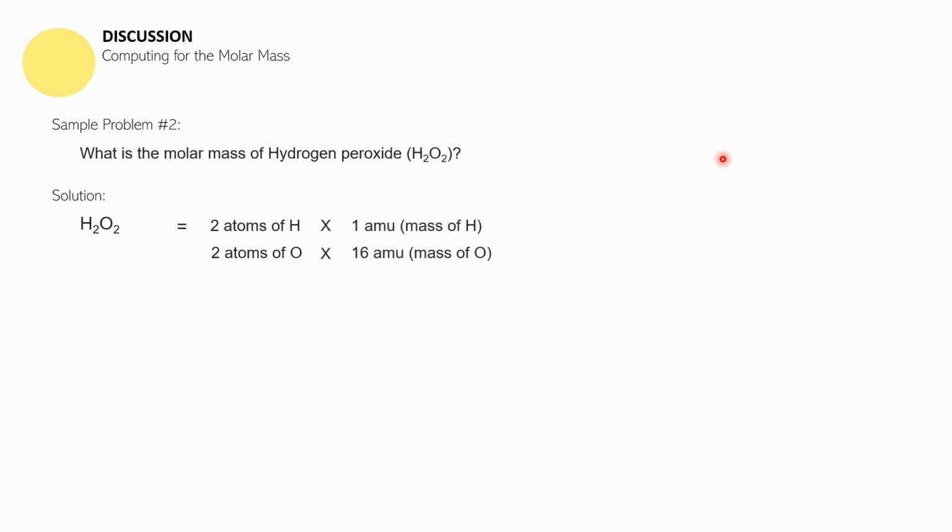Okay, so you just write them up. And then you multiply them, you'll be getting 2 and 32 respectively for hydrogen and oxygen, but this time you will be putting grams per mole because you're computing for the molar mass. You add them up, what you'll be getting is 34 grams per mole, and that is the molar mass for hydrogen peroxide. Ayan, di ba? But this is actually more simple compared to sucrose because it only has 2 atoms.